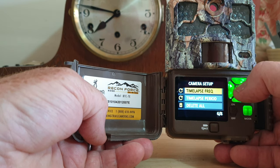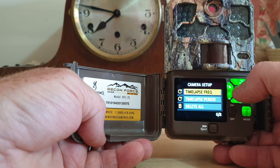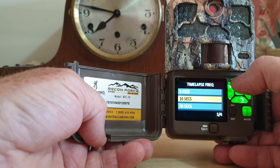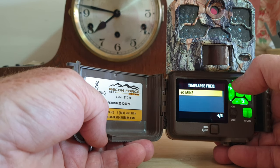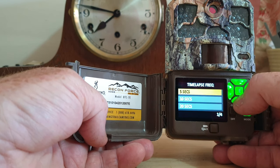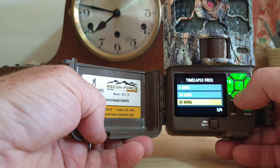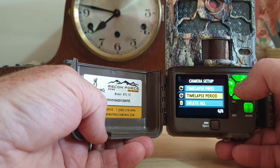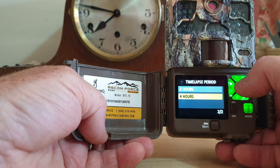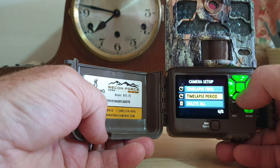Time-lapse frequency. So should you choose to do time-lapse photographs, it's obviously the interval between photographs being taken. So ranging from 5 seconds to 60 minutes in intervals. I should just show you, there you go. Quite a range. Right, time-lapse period. How long do you want the time-lapse to carry on taking? So 1 hour, 2 hours, 3 hours, 4 hours, or all day.